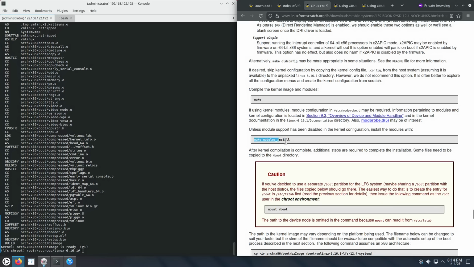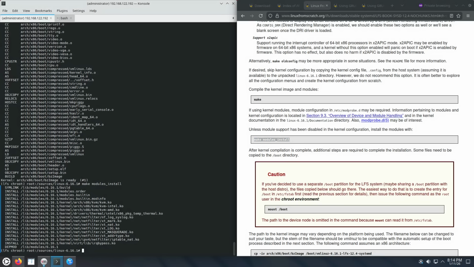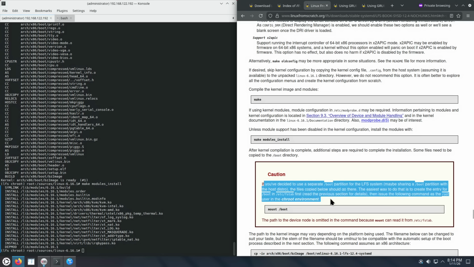Make modules install. After the kernel compilation is complete, additional steps are required. Some files need to be copied to /boot. If you have decided to use a separate /boot, nope. The files copied below should go there.